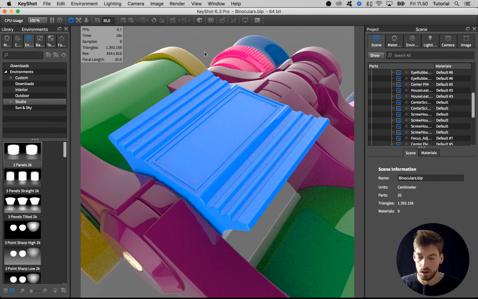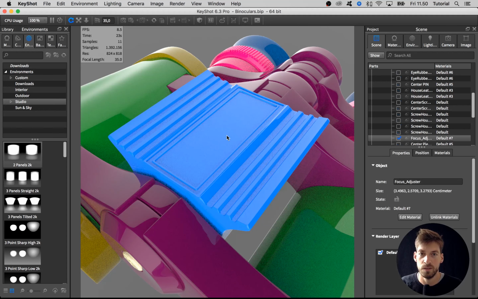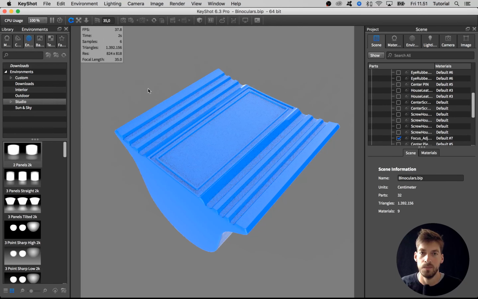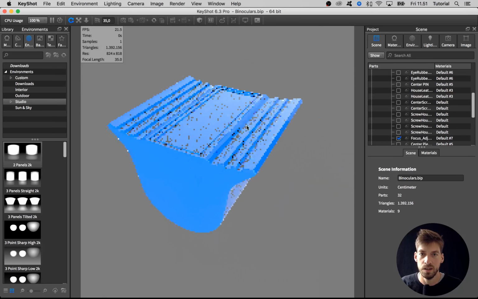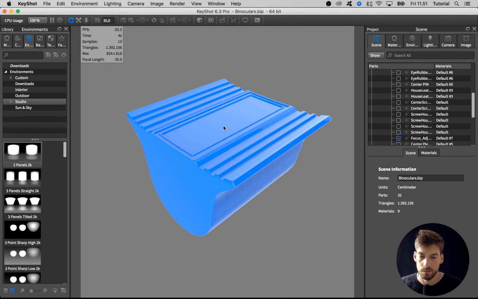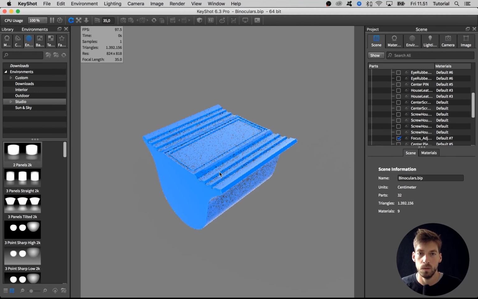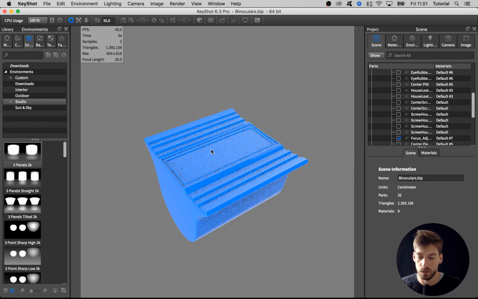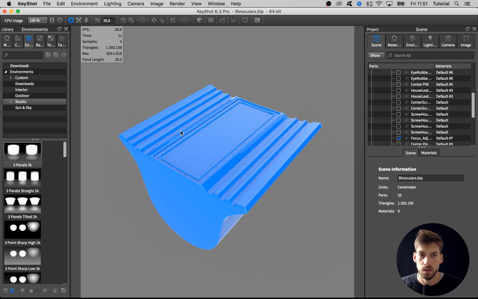A good shortcut to know is if you alt left click on a part, then everything else gets hidden. And then if you want to center the part in the scene, you can hold down alt command and then right click on the spot you want to be the center, like this. And that would be alt control right click on PC. With that said, let's go into the actual material creation.